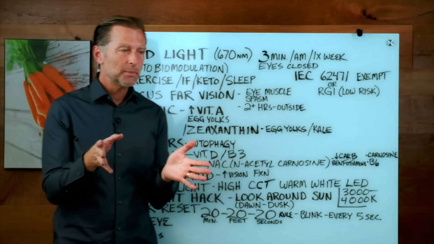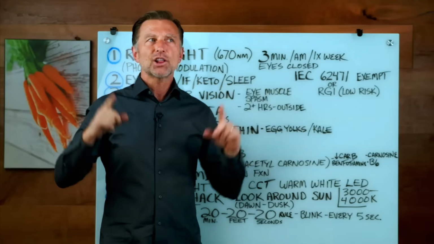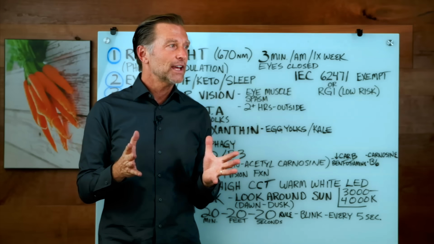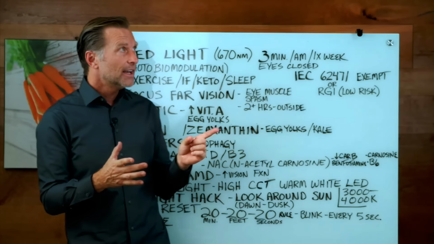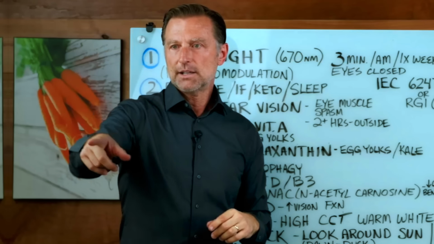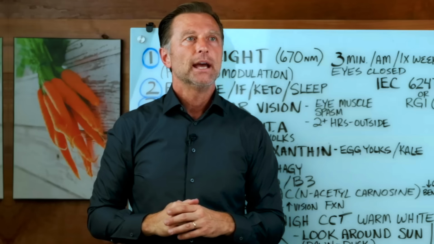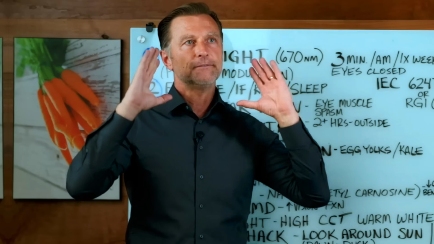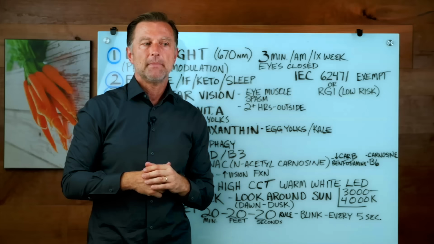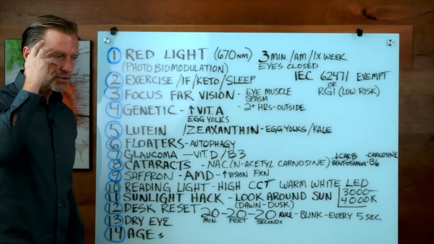Here's the thing that a lot of people do. They go for a walk. They're on their cell phones. They're not looking at objects. So the key of this whole thing is to be able to focus in on a tree branch, a leaf, a dog or a bird or something out there in your environment, and keep looking at it and focusing out there for a period of time. That would be very, very therapeutic to undo this contraction.